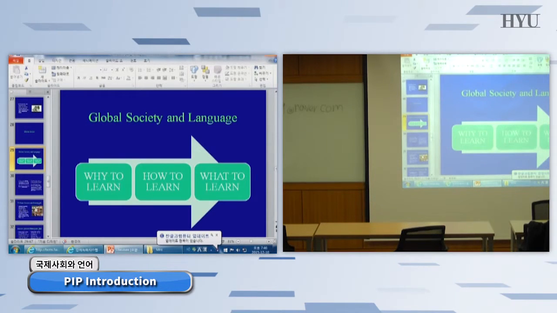So what are the examples of global issues? Maybe you can talk about demography. What is the population? Is there any change in the number of people? In some countries, the population is under shrinkage. Korea, for example, has one of the world's lowest fertility rates. Anyway, we are going to build a connection between demography and language. So demography will be one issue, and also we will move on to the economy issue.